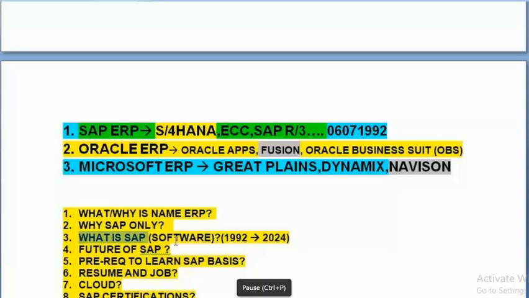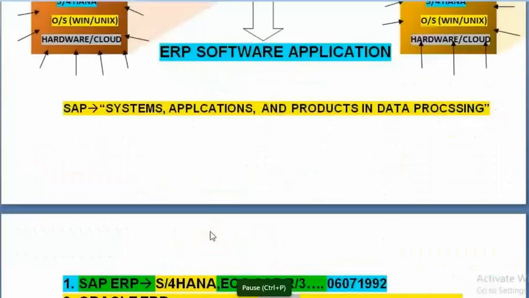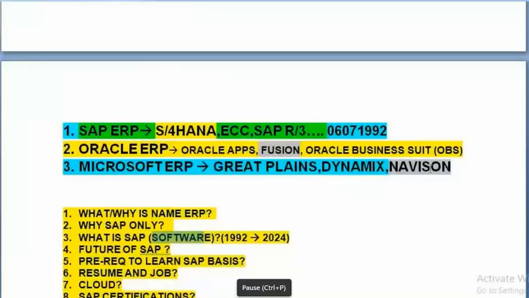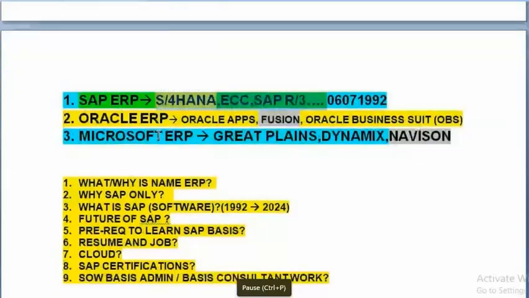I have written 3 names here. Do you think SAP has only 3 software products? No, SAP has a lot of software: BW, APO, CRM, SRM, SEM, XI, PI, BI, Fiori, and many more. So how many exactly? Why does it matter? Because am I going to do administration of all those things?